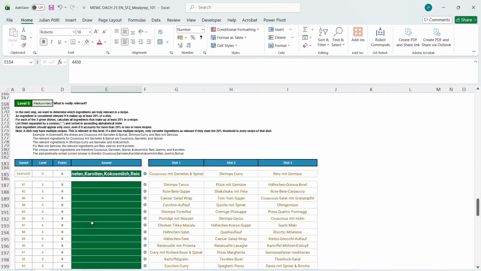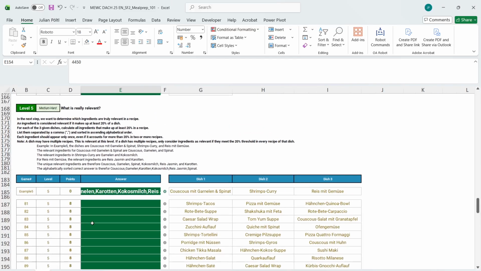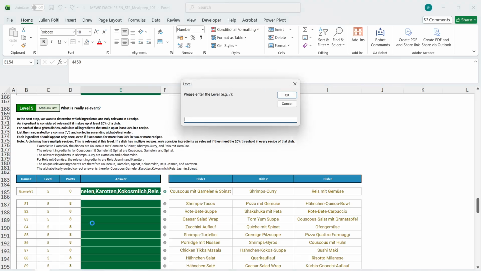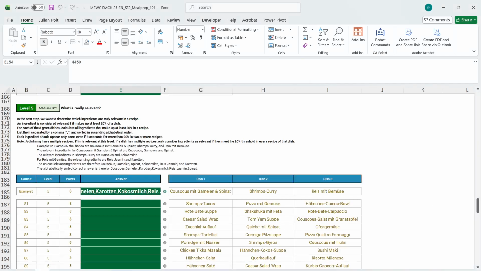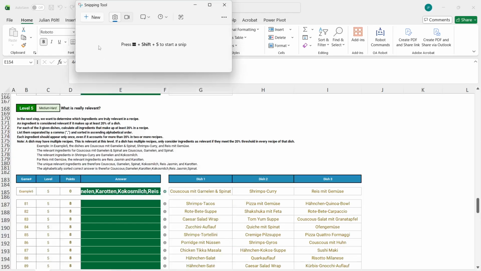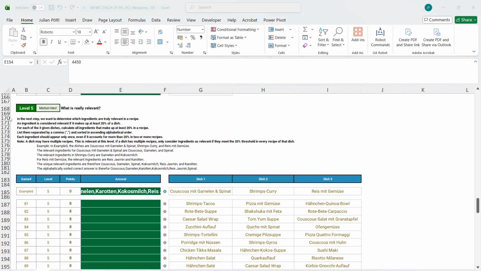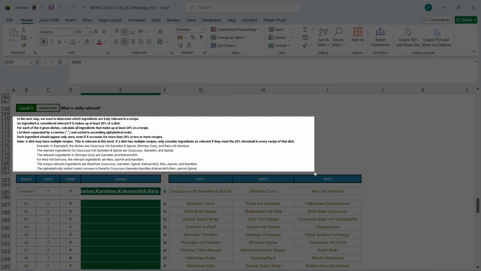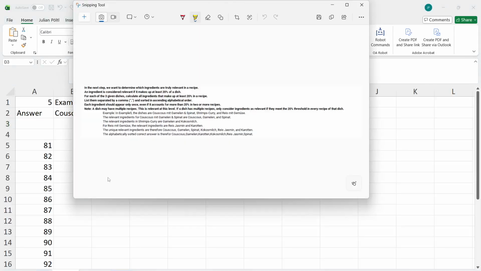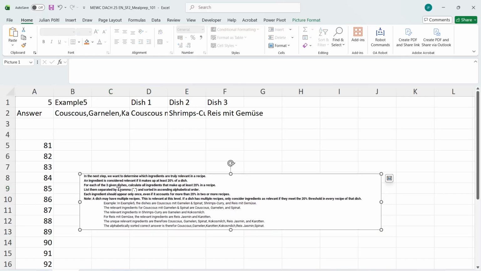Okay, we want to determine which ingredients are truly relevant in a recipe. Okay, we have 3 dishes. To determine this, an ingredient is considered relevant if it makes up at least 20%.